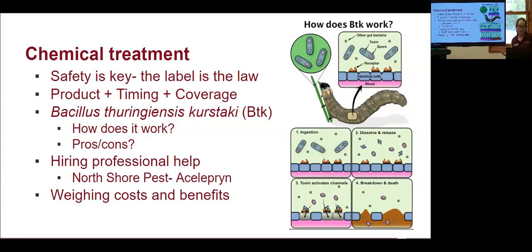In terms of choosing the right product, most places recommend using something called BTK, which is this long name here that's referencing a bacteria that's found naturally in soil. BTK is a pesticide spray that gets used in lots of different applications, both in agriculture and in trees and ornamental trees in people's yards. It is approved for use in organic agriculture. It does not have harmful effects on humans.